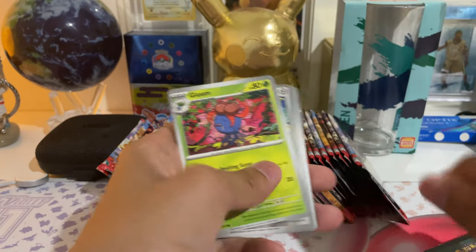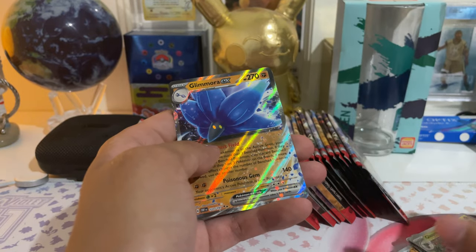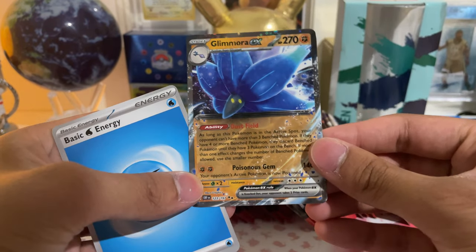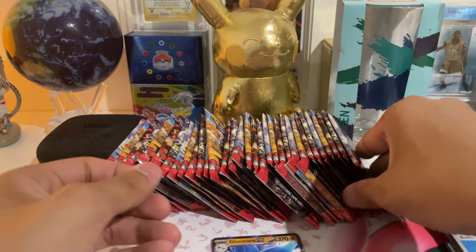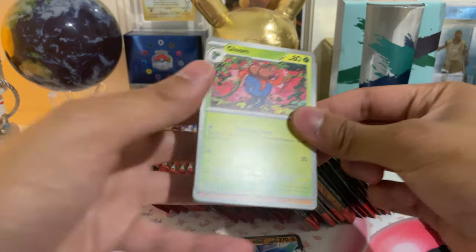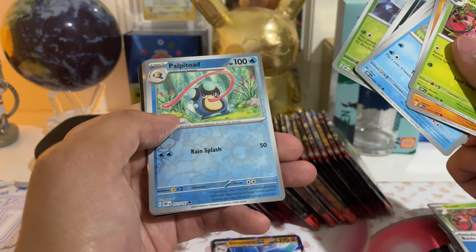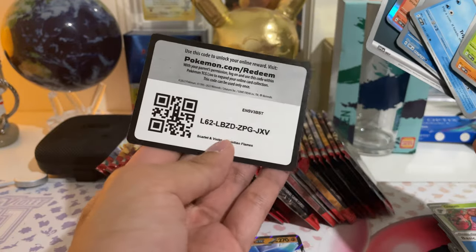Code. Oh, first EX is a Glimmora EX. That is our first pull of the day. Very nice. Dartrix reverse, Palpitoad reverse, and an Entei holo. That's the code.